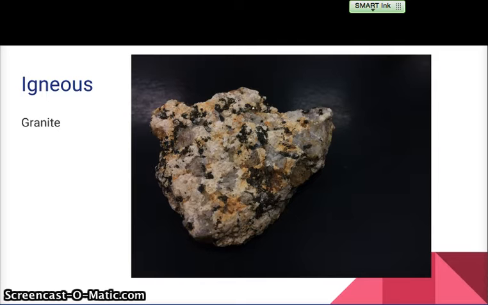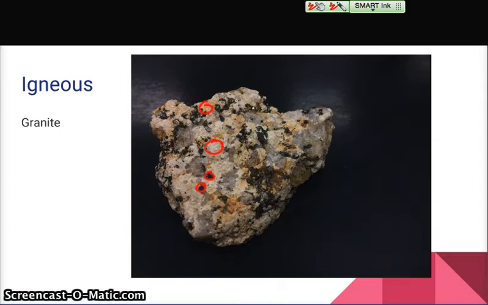This next one is an example of an igneous rock. This is granite that I found as I was walking out in California, up in the Inland Empire, out in the desert. I thought it was a great example because you can see how all of these little different bits and pieces are actually different kinds of minerals. And the crystals are a lot bigger than we had over here. And so they had time to cool. Now this was a sedimentary rock, so don't allow that to confuse you. But this igneous rock is a wonderful example of magma cooling slowly over time, because these crystals are fairly large.